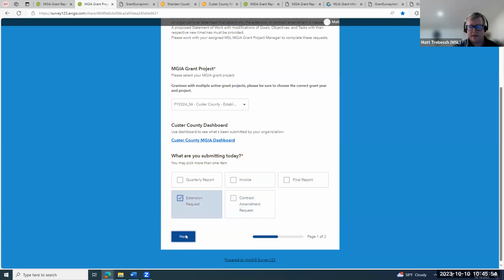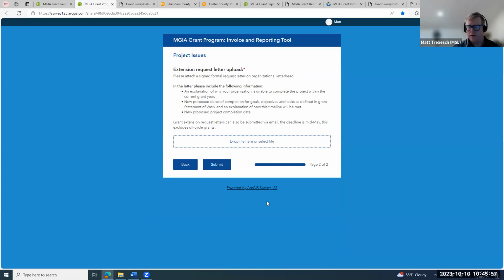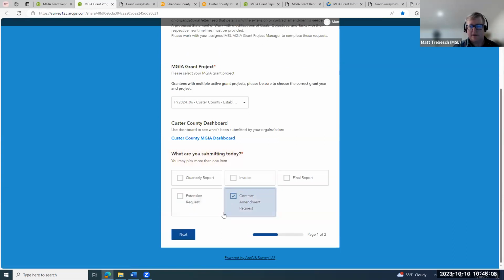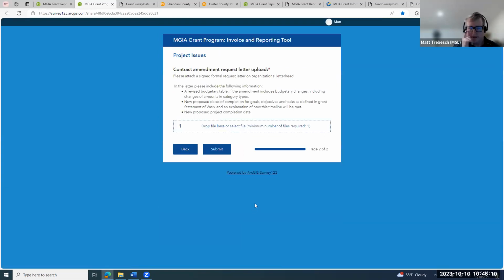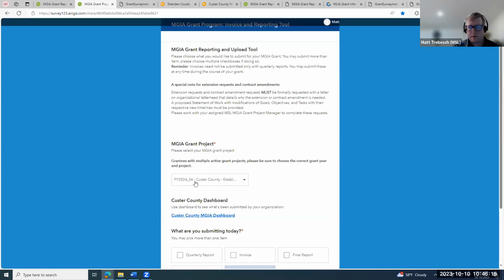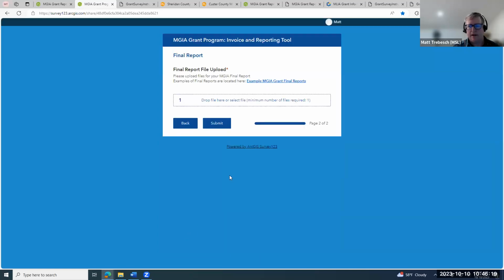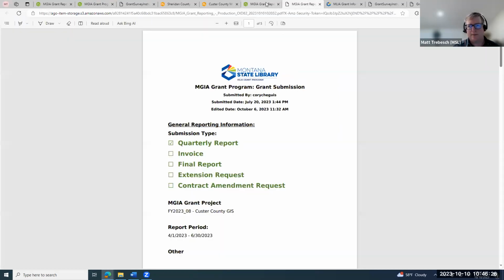But let's go back again to some of the other items you can submit, which of course is, say, an extension request. Same thing. If you know you need an extension request, you do not want to put it in your quarterly report, you can do it right here. Just drop a file and send it to us. Further, also contract amendments, same thing. You're able to just upload a file and give it to us, and we're able to review it. Final reports, this is new as well. It's the same thing. You can give us a report, and we have some linkage that does take you to our Montana grant information page that we'll talk a bit more about.